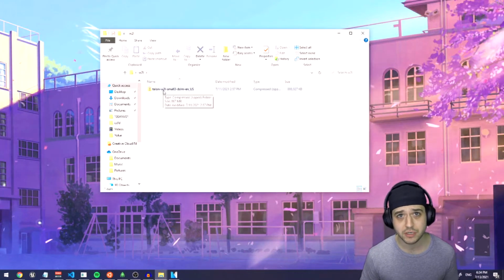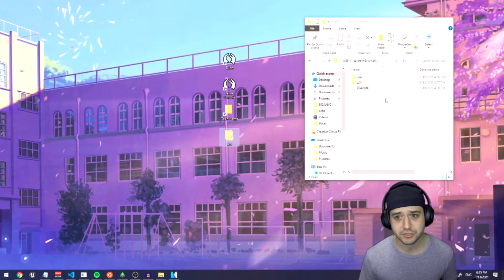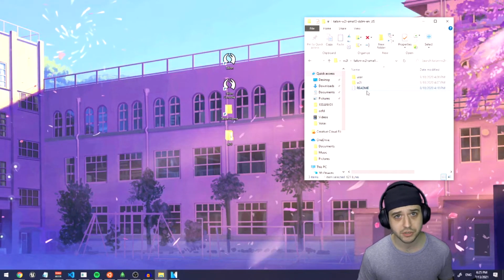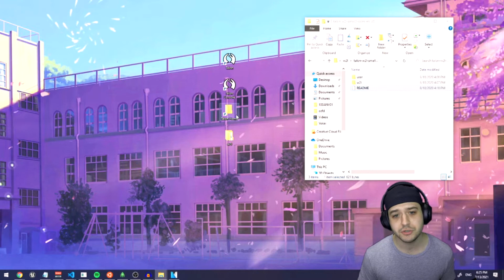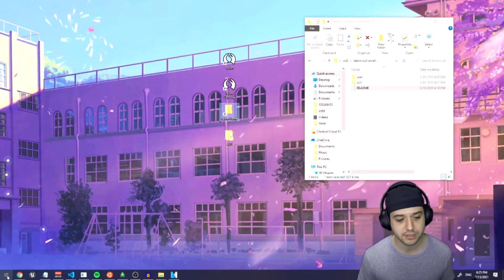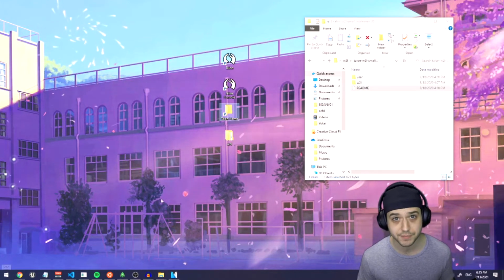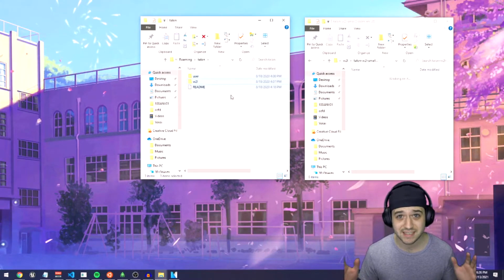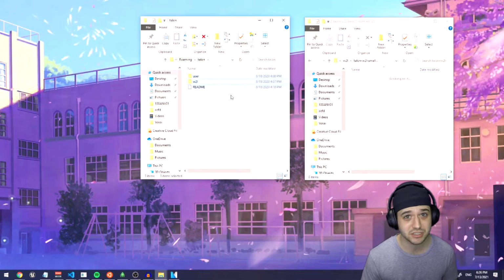Alright, once you have that downloaded, go ahead and extract it. Once you have that extracted, you should see something like this with user, W2L, and a README folder. Next, what we're going to want to do is open up the Talon home folder. You should have either a shortcut, or you can go to your search down here at the bottom left and search for it. Let's take everything we've extracted and drag it simply into this Talon folder here. Great, and that's it. Now we have our W2L speech recognition system ready to go.